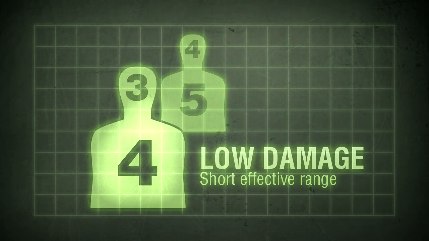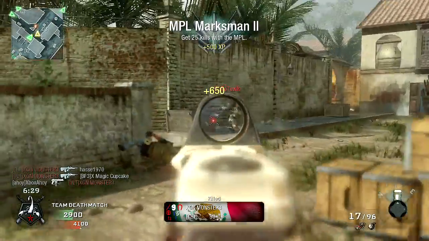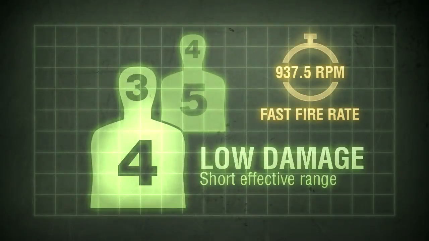The MPL is a low-damage SMG, typically killing in 4 shots up close and 5 at a distance. Like most of the low-damage SMGs, it makes up for this through an elevated rate of fire, at 937.5 rounds per minute.